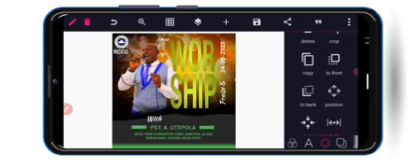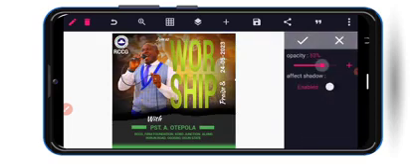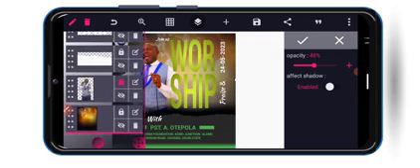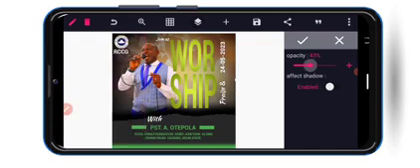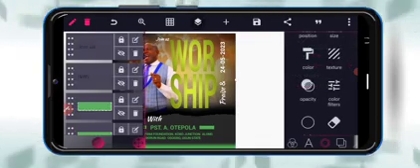Can you see now? You have sent it to back. So go to opacity, reduce it. Let me just check it very well. Yep, this is good. So we are good. So the next thing is click OK, then save it.